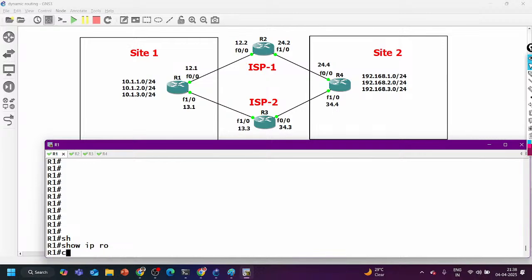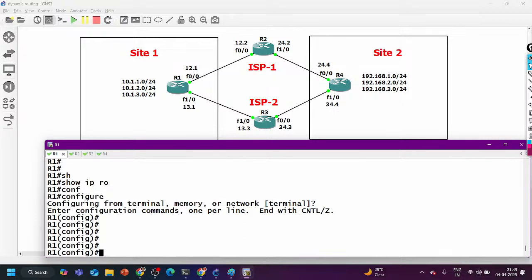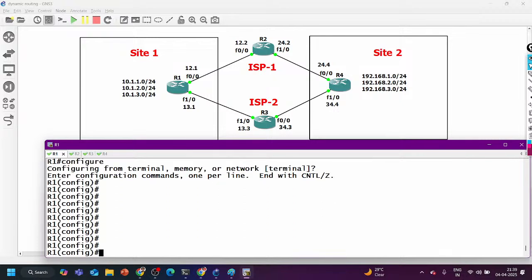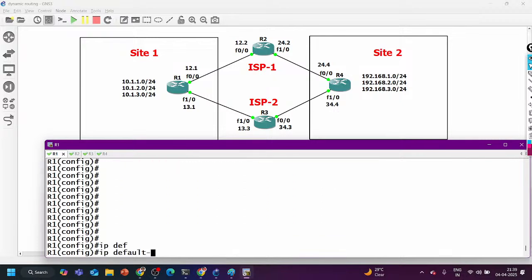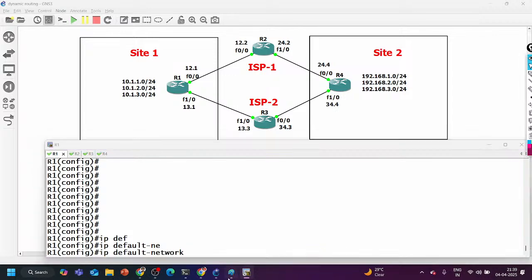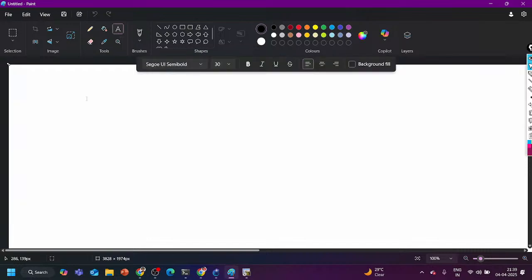Some more commands are there on the router, and these are questions for you. First question, ip default-network. What is the meaning of the ip default-network command? I will ask you the answer of this question in Monday class.